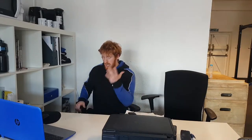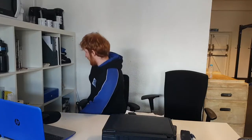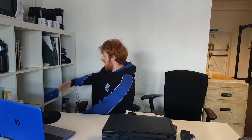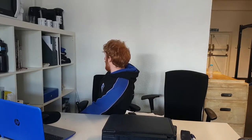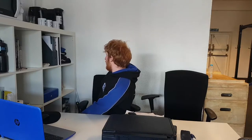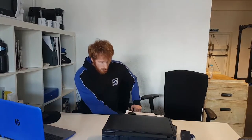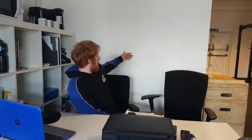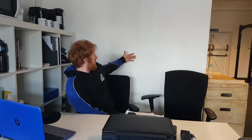From there we can go into some thoracic rotation, some stretching through the whole back — we call these back twists. Left hand onto my right side, all we do is just reach rearwards. Come to the front of the chair so we've got a little bit more room, and just rotate round. Feel the stretch all the way through the back, holding that for about 30 seconds to a minute. Come to the opposite side, hand onto the leg and just twist round. Feel the stretch throughout the spine — same again, hold that for 30 seconds to a minute.